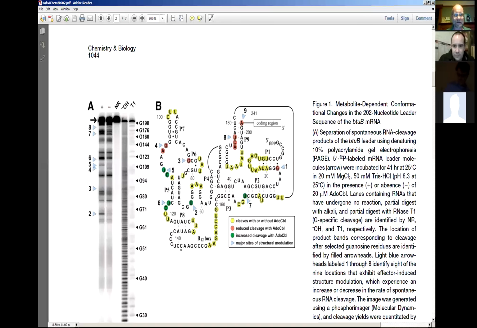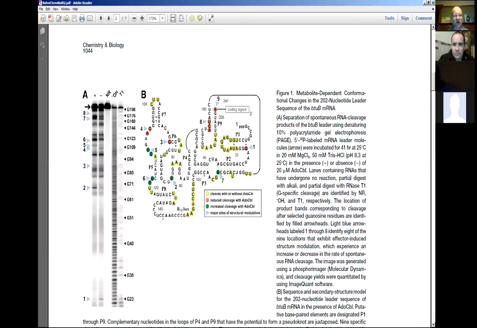Okay. All right. So over on the left there, they're showing the main assays that you're using to figure out the structure of this mRNA. And on the right is showing the inferred structure of the mRNA. And you see that this leader sequence, and remember, this is the 5' untranslated region, it's actually quite hefty. It's quite large, and it forms a fairly complex structure with lots of stem loops and a pseudoknot and things like that. This is not that unusual for natural riboswitches to be fairly complex.